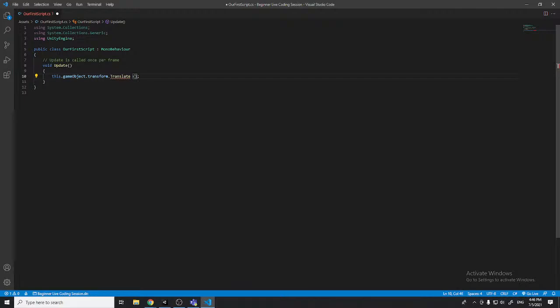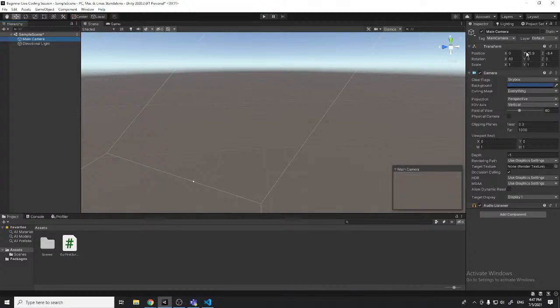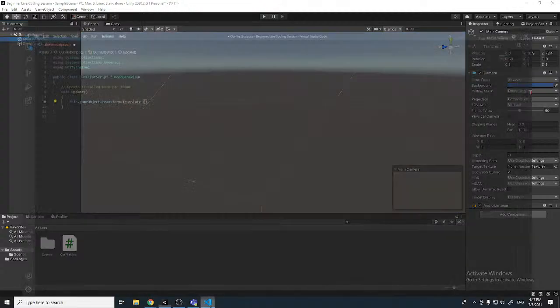Now, what vectors are is a little complicated. If you don't know what vectors are, they're basically these three values, x, y, and z. They're used in math and physics for calculating positions, forces, and such. Most of you should know what they are, and for those who don't, just assume it's the position of an object here, right?